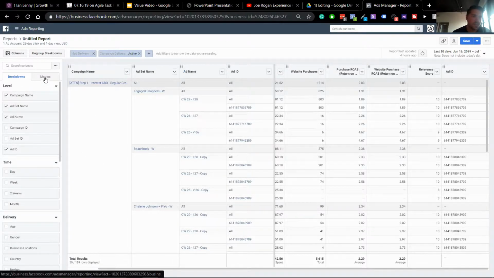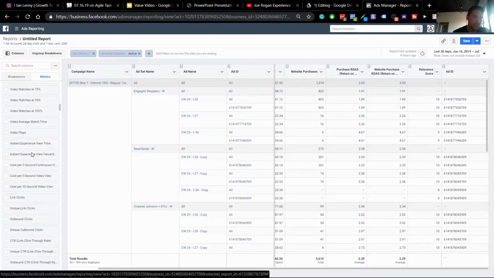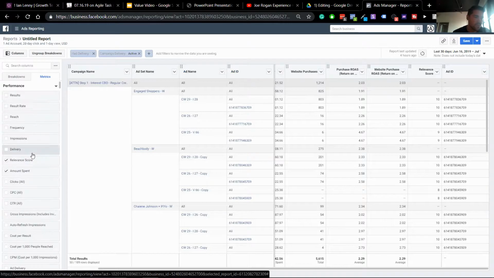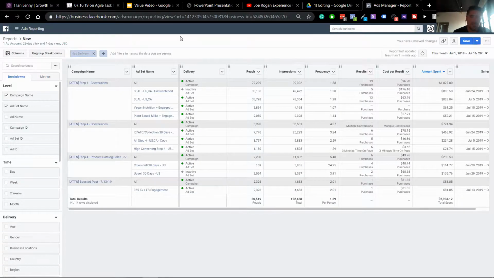After that, come over and choose your metrics. Your metrics are going to show you whatever you actually want to see, what you're keeping track of with your business. After you've got this completely set up, you will choose to, one, save it. You want to be able to save it and title it something that makes sense for you. And then once you do that, you're going to want to make sure that it is sending you email updates as often as you would like.